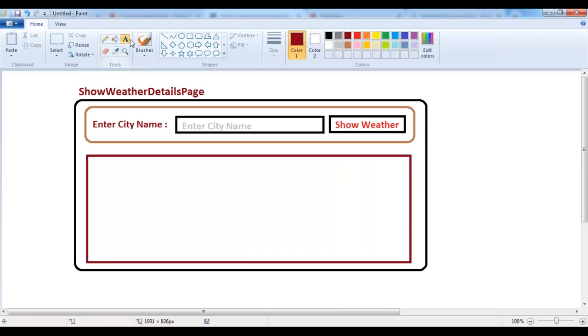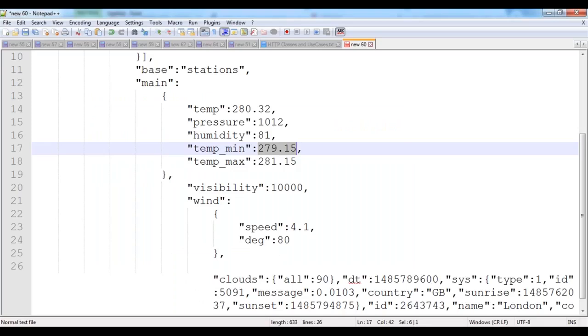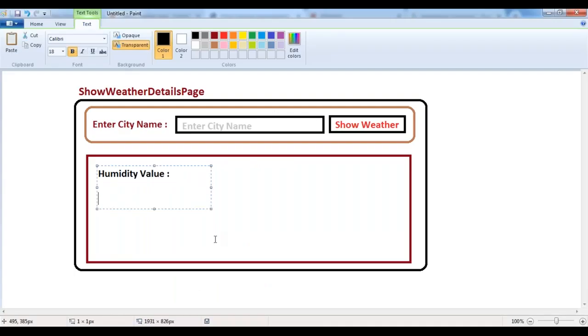I want to show the weather information. I would like to specify the humidity value. I want to show the humidity value along with the pressure value and the wind speed value.